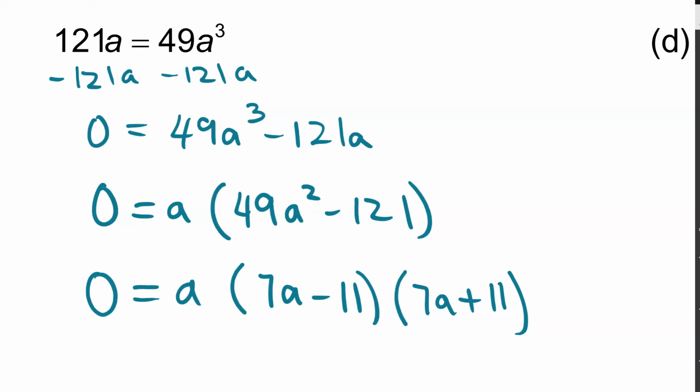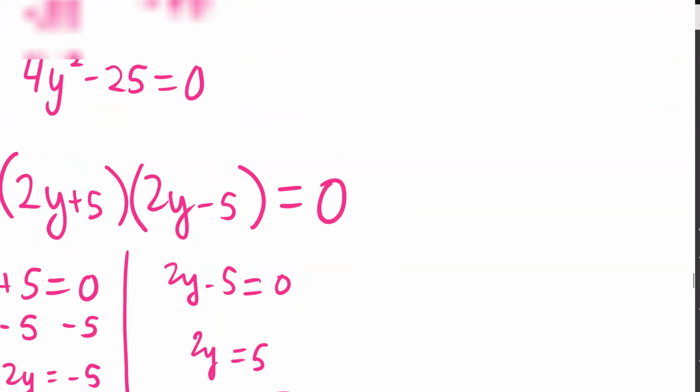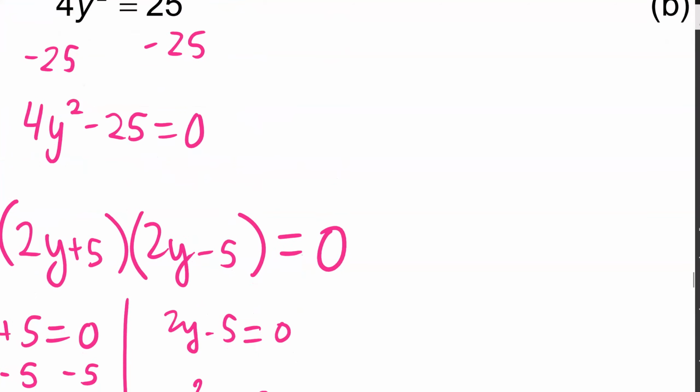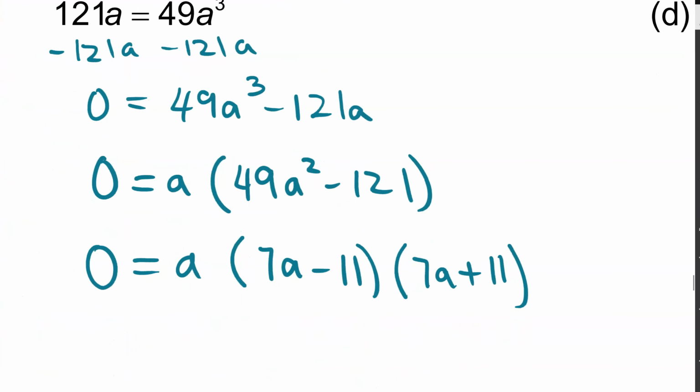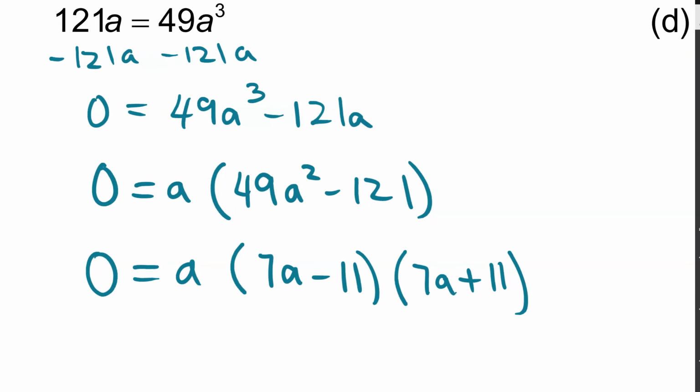How did you know that you had to do that? Well, this is the hierarchy. You always check greatest common factor first. Was A a difference of squares? Yes. That's why we had the exact same thing, 2y and 5. One's a plus, one's a minus. I'll give you a hint. All of the examples that we're doing right now are difference of squares because we just learned difference of squares. Trick play. It's like I did this on purpose.